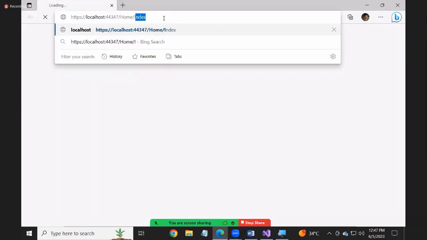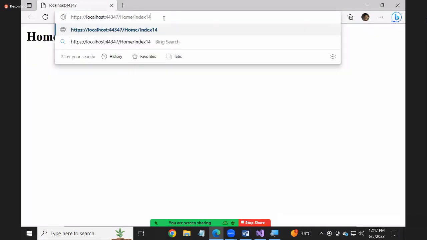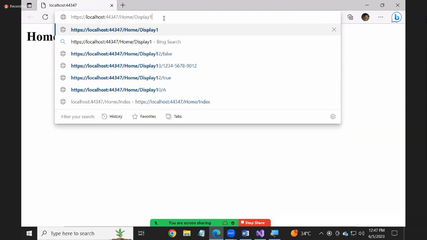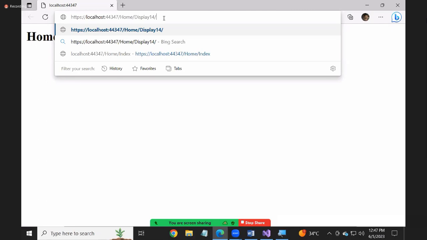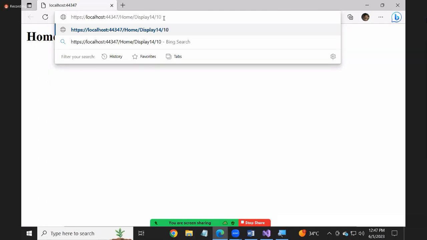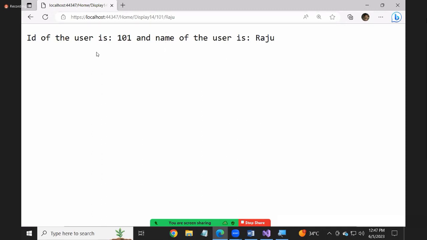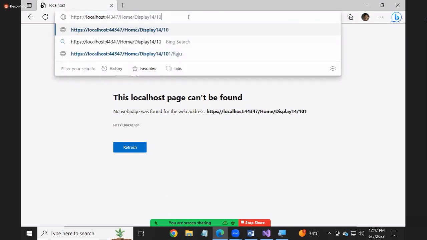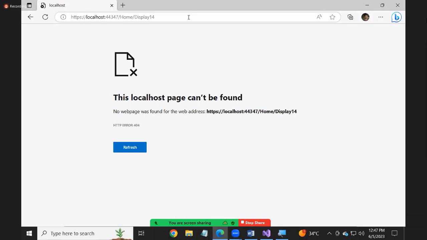Slash home, index 14, display 14. I'm giving 101 and some name. Valid. Okay, I'm giving only 101. Valid. It's invalid now. I'm not giving any value. Invalid.